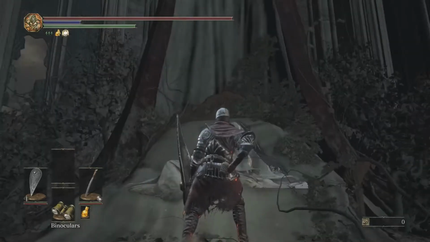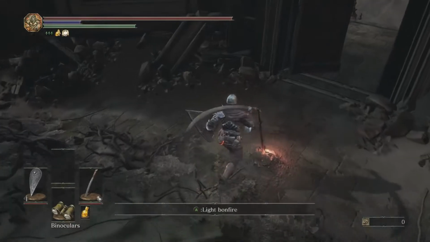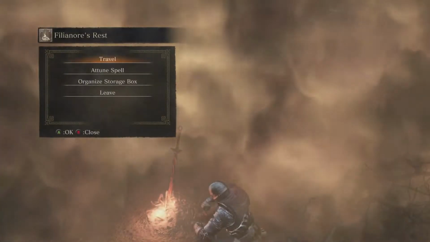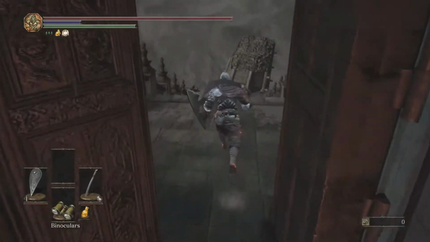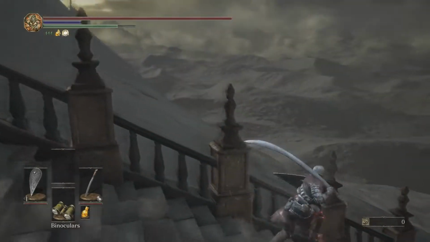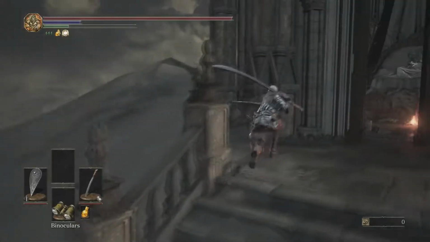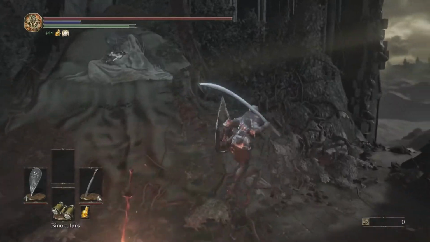Just like that, dead. We're at a bonfire, of all places, called Filianor's Rest, which is where she's resting. Look at this landscape. It's completely desolate. There's nothing here. It's pretty much just what we see at the start of the Dark Souls 3 introduction.